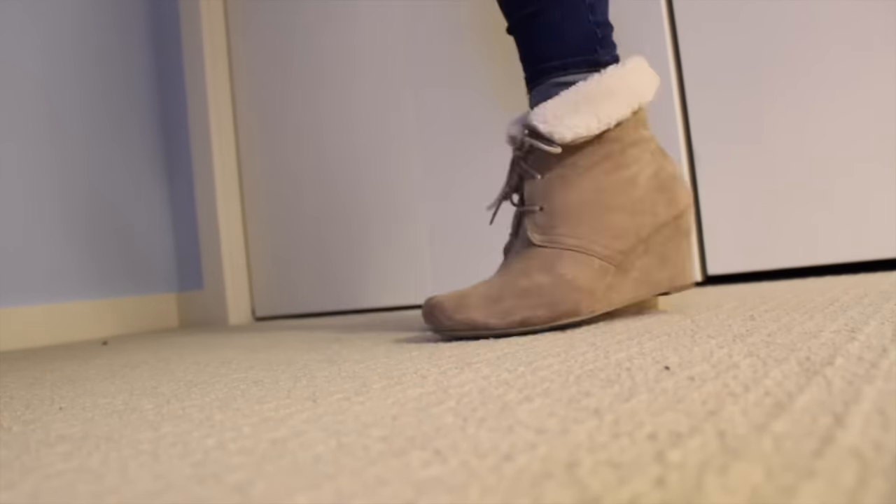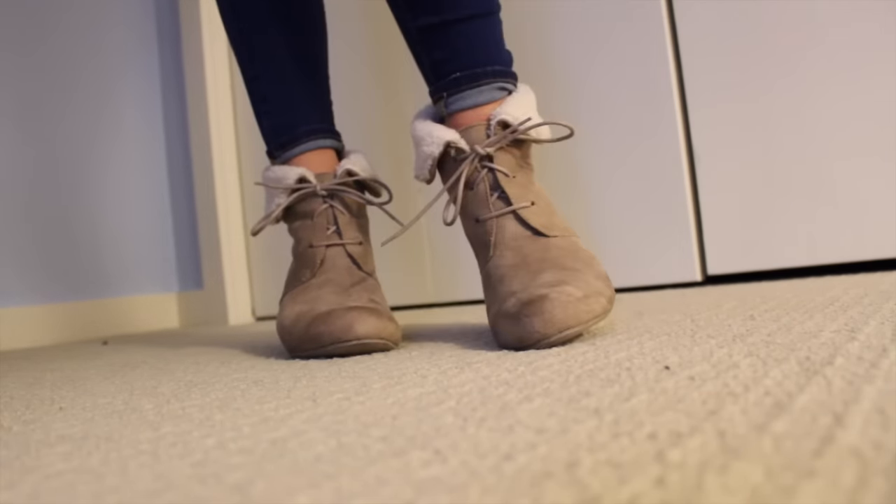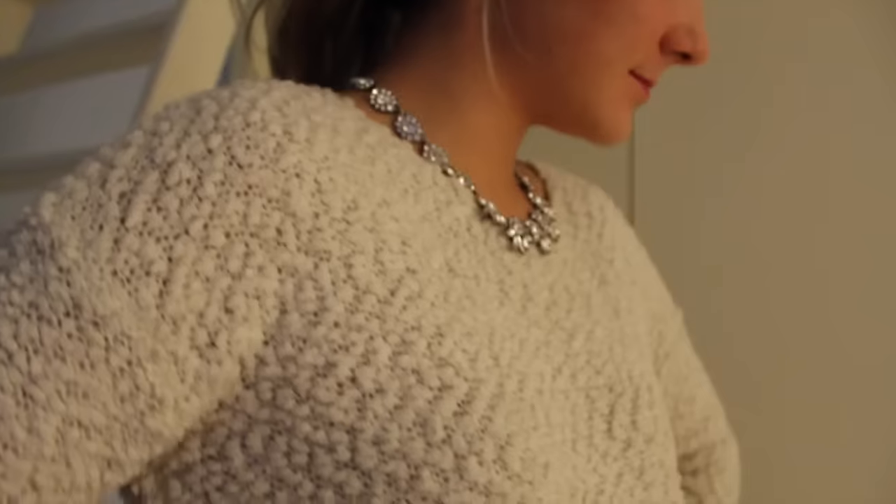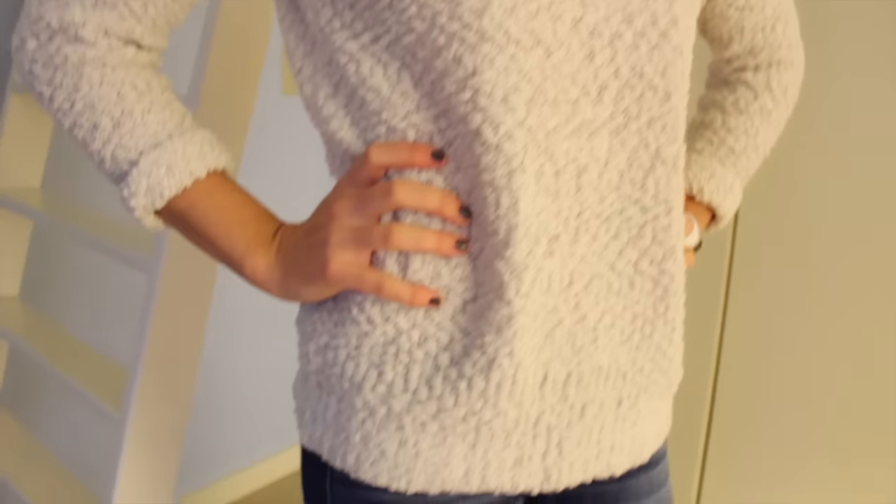Here in my third and final outfit, I just have these booties from Nordstrom Rack — cute little wedges with some fur accents, great for the colder weather. My hair is just pulled back into a ponytail, and I have a tan soft sweater from Forever 21. My dark wash jeans are from American Eagle, and I'm wearing a brown Daniel Wellington watch, but this one has some gold accents.